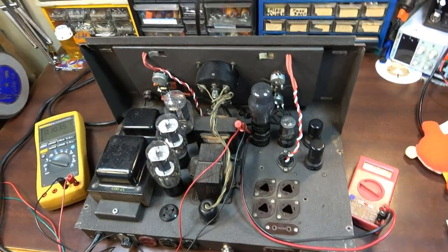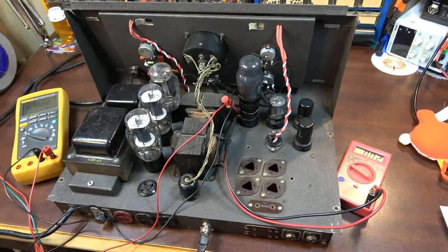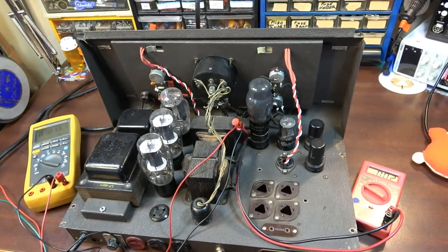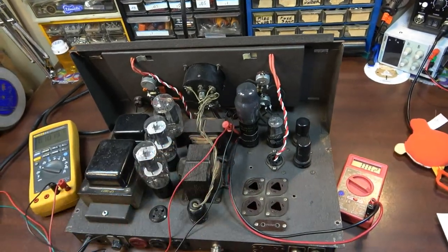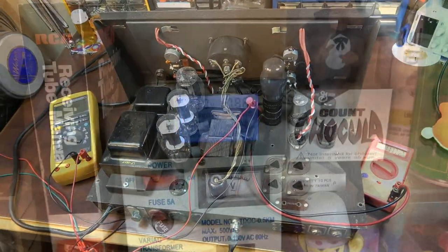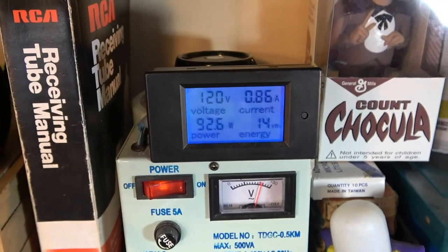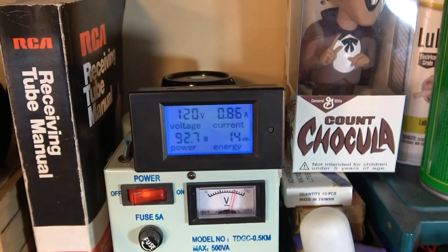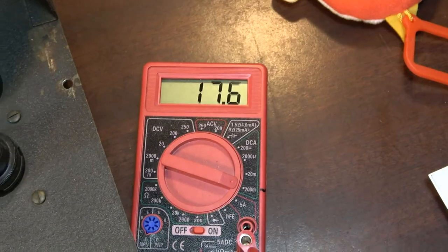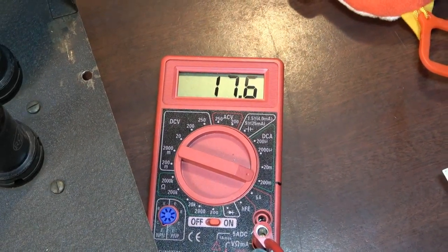I did test this thing out on a cabinet, and so far it sounds really, really excellent. I do think there's still probably room for improvement as well. So we're going to fiddle with a couple of values, and the main one is we need to set that power supply right, because if the power supply is not right, then nothing else is going to be right. Okay, so now we're at our full 120 volts right there. We got 92 watts of total dissipation, 245 volts, and we're at 17.6 on the current in milliamps.